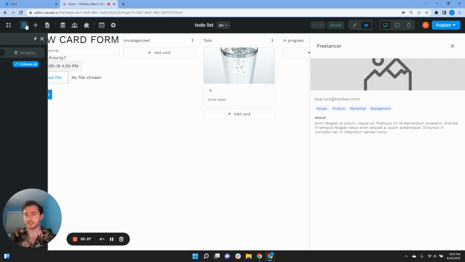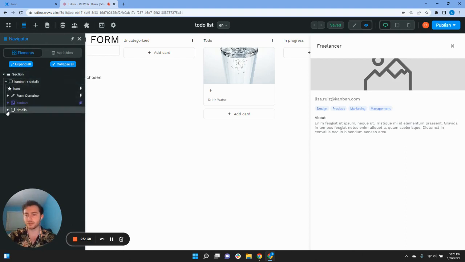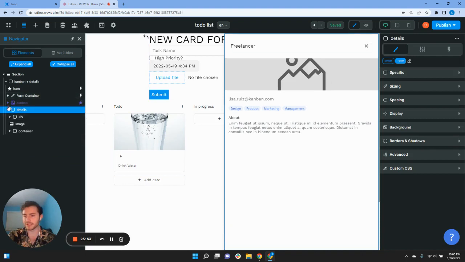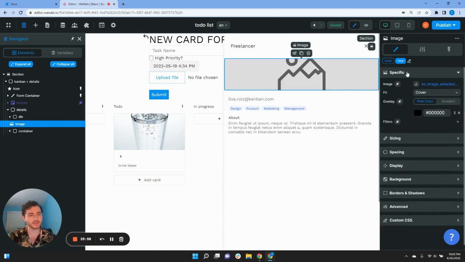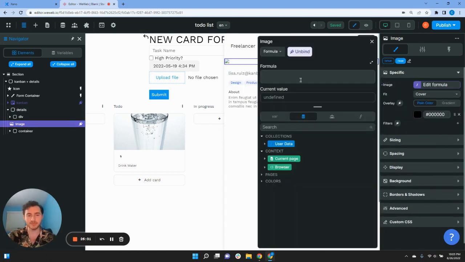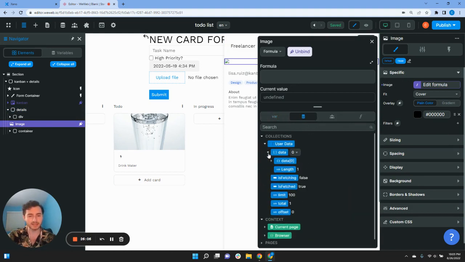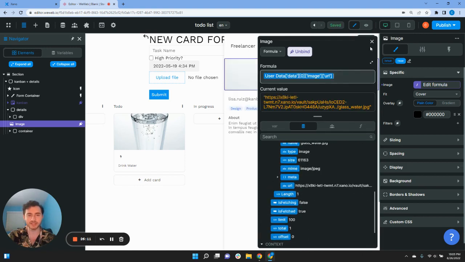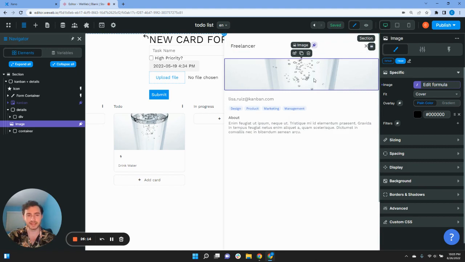All you have to do is go into this navigator. You navigate to it. It's this bottom one right here. And so all I would do is navigate to it. As you can see, it's this very bottom one. Go into the details, and then you grab that image. You go into the specific, and all you have to do is click that same plugin button, and you can go ahead and go into the user's data, and you should be grabbing their image URL, just like the other ones. And as you can see, it's a very close-up picture of the water.